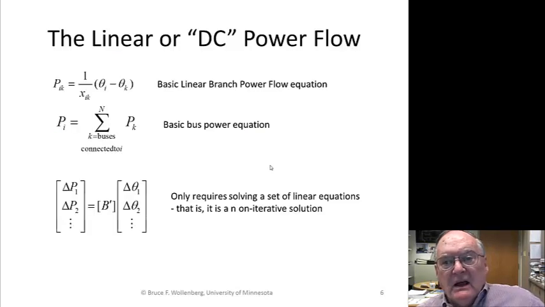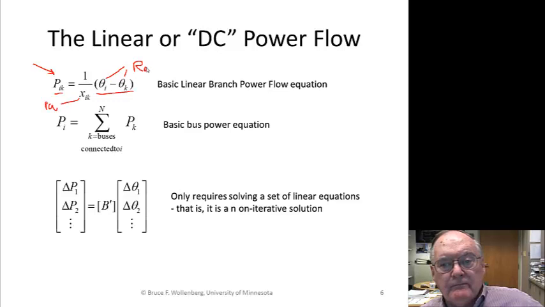Okay. The linear or the DC power flow is just the p theta calculation from our decoupled. So we use this equation. PIK is 1 over x, the line susceptance, times the difference in the phase angles. Now this is in per unit. These two are radians, and this is in per unit. Later chapters we'll make sure that when we want this to be in megawatts, you have to put a factor of 100 times this equation.